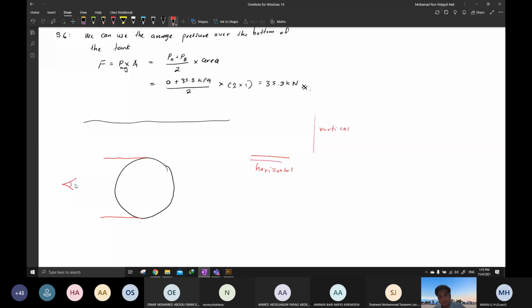So what do you think of the shape of the projected horizontal? Pardon? Everyone, what's the shape of the projected horizontal? This is the ball. Square, rectangle. Okay, I think for those who answered rectangle, maybe you memorized it. You need to understand. Why rectangle? This is a ball. Can you use your imagination? When you look from this side, what do you think of the shape? Is it a rectangle from the ball? No. So what's the shape? Circle.